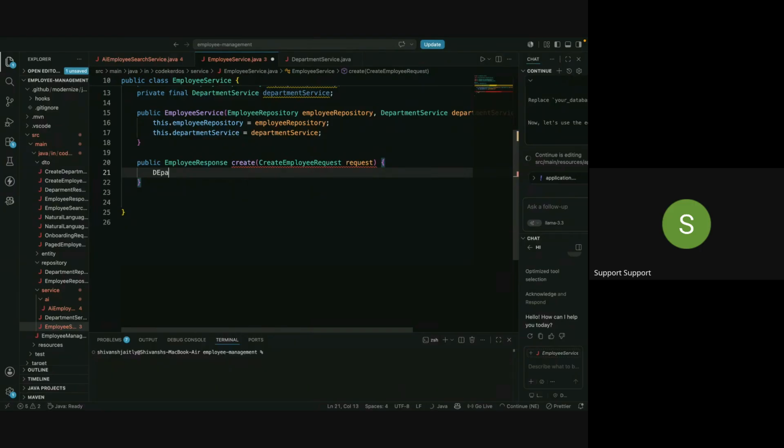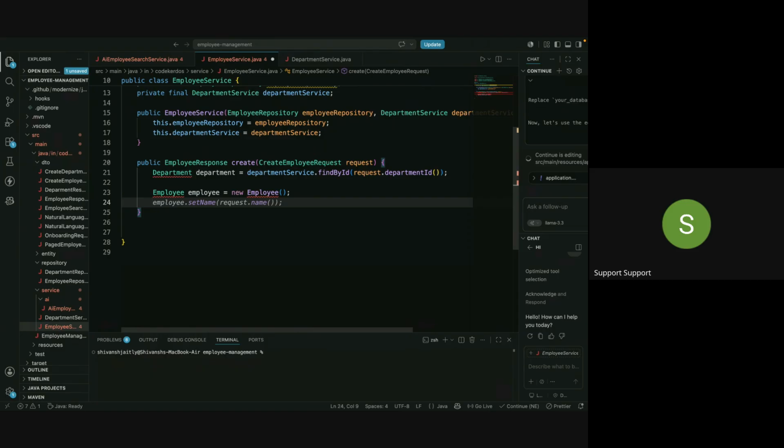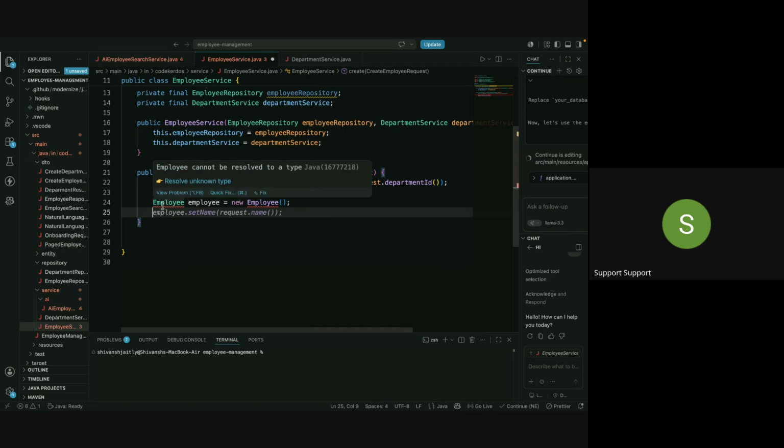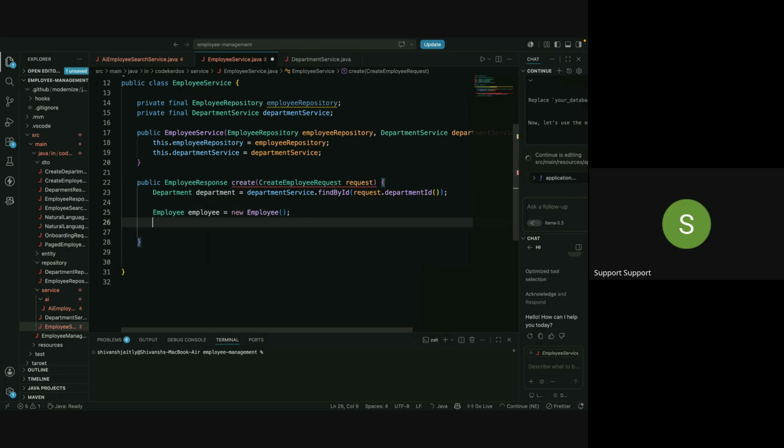Request. I'll call again the same thing we are patterning: department equals find by ID. So I'll first try to find by ID, then I'll create a new class. See, now it knows what I need. In order to create it, first it will try to find the ID, then the employee. I'll import this: employee equals new employee. Perfect. Then I'll set the name, role, team, joined date, and department.